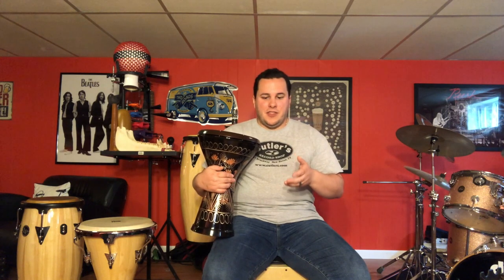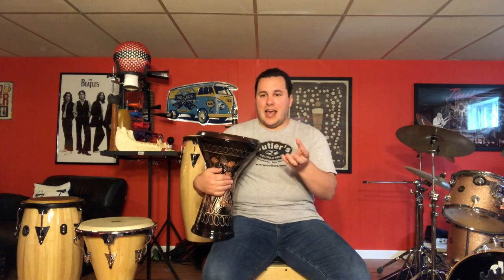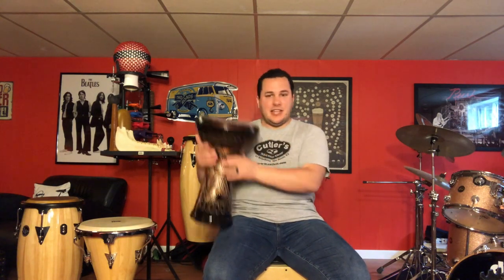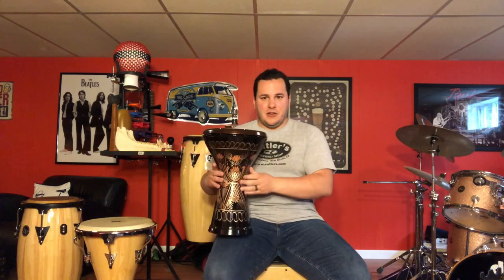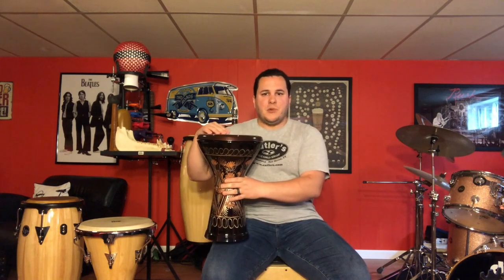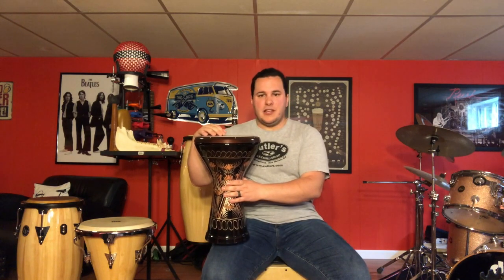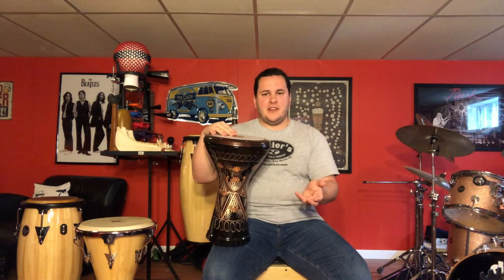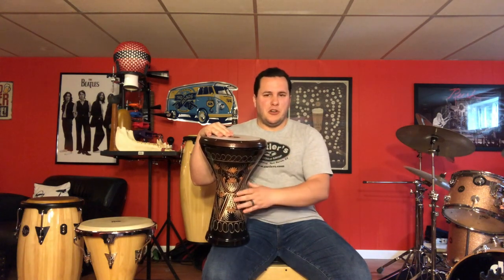So the actors who played the police band actually were musicians themselves, and they played the music. And I noticed this actor slash musician who played the part of the drummer played this instrument that you see right here. It is a goblet drum, so it has that goblet shape that's very similar to the djembe, except this one is Middle Eastern in origin. This one is called a dumbek. Some people call it a darbuka. It has a variety of different names, but those are probably the two most well-known names.